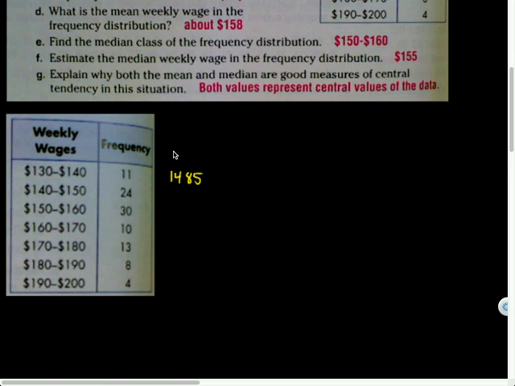So this column is going to be the frequency times the xi, the class mark. Then 24 times 145 would be 3480, I believe. And then we got 4650, and 1650, and 2275, and then 1480, interesting, and 780. So that's the amount that we paid for each group of people for this store manager.